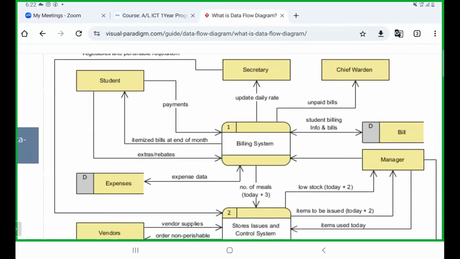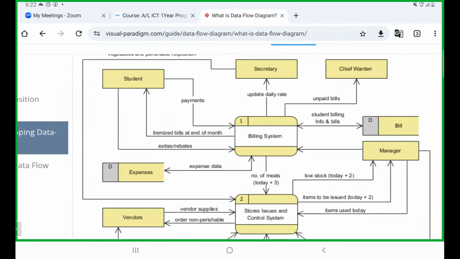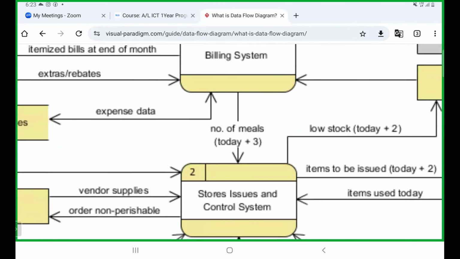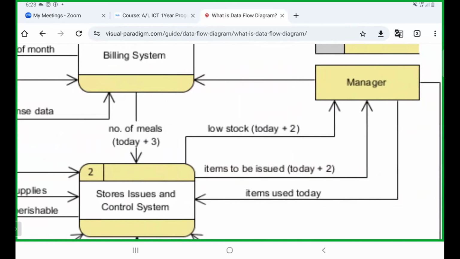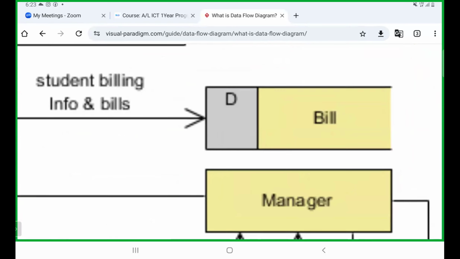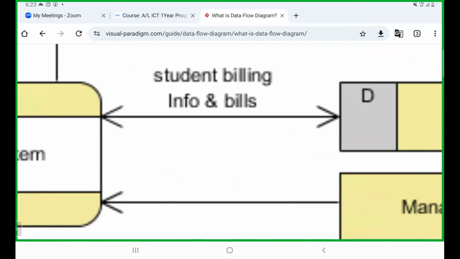But now you can see within that system we have two, three subsystems, right? Billing system, source billing system, issue system, like that. See? Okay, and again you can see those external entities and data store and data flow.